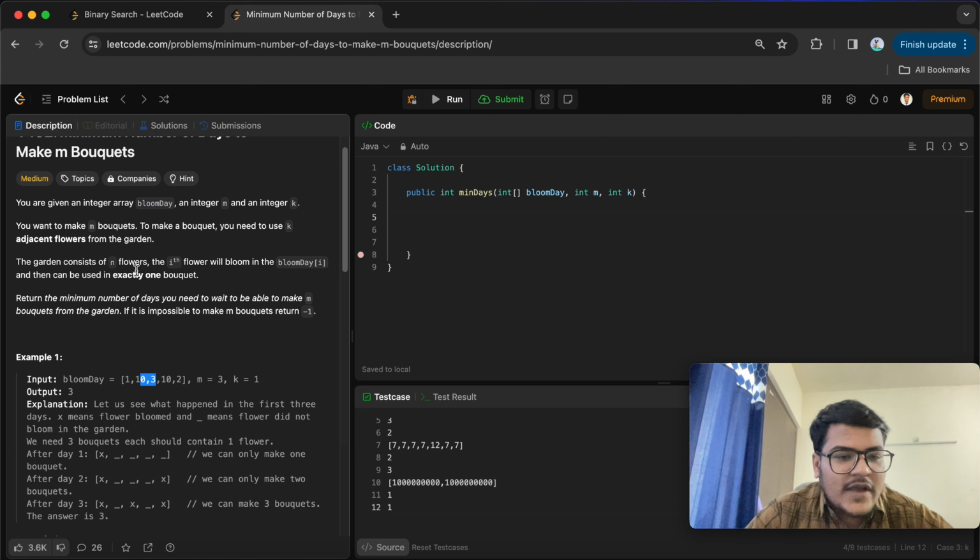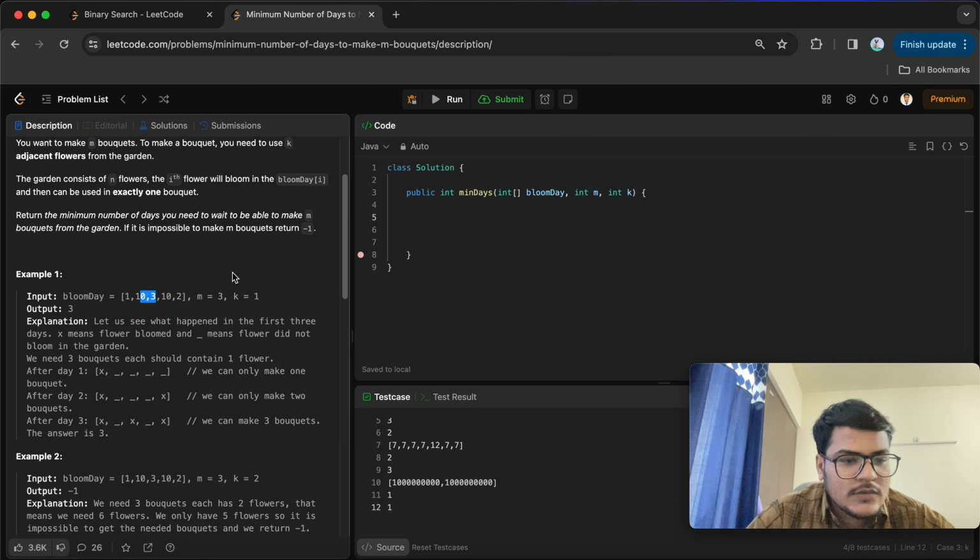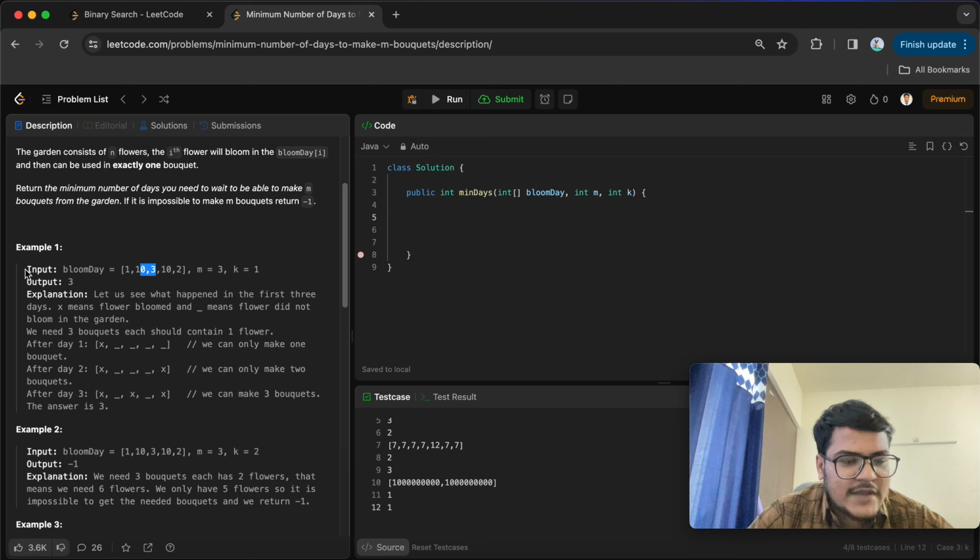The garden consists of n flowers, and the ith flower blooms on bloomDay[i]. Each flower can be used in exactly one bouquet, which is also mentioned here. In the example, the input is given as the array, and m represents how many bouquets we can make, and k is how many flowers we need for one bouquet.